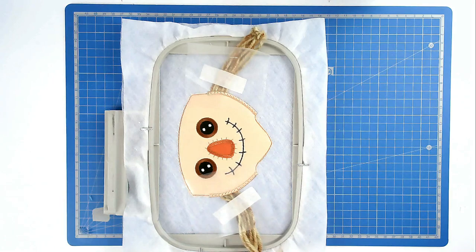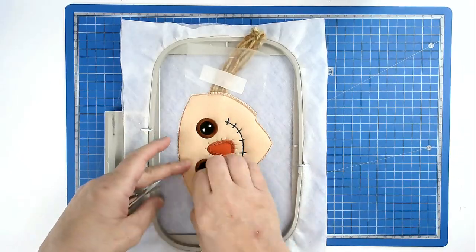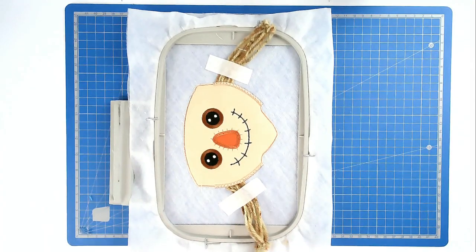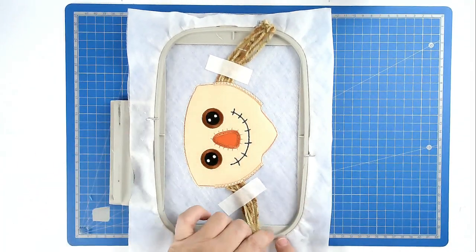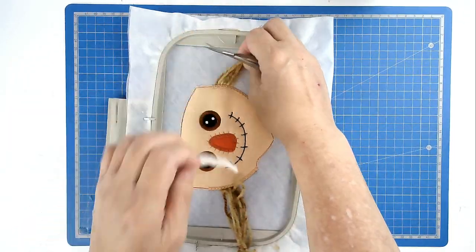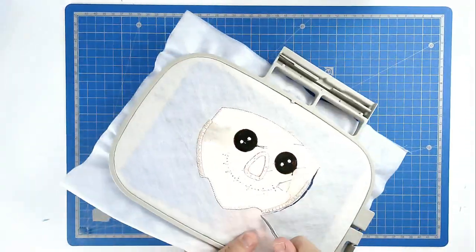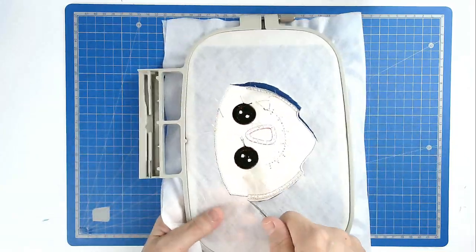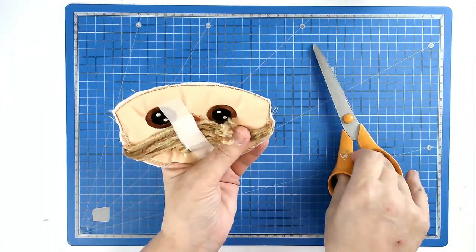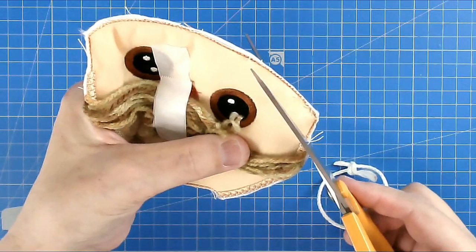So that's the stitching finished. Before I free this from the hoop, I'm just going to remove the Solvi topper. And we can now turn this over and free it from the hoop, taking care, of course, not to cut your hair off. And we're now just going to trim around the raw edge, ready for our join in the next hooping.